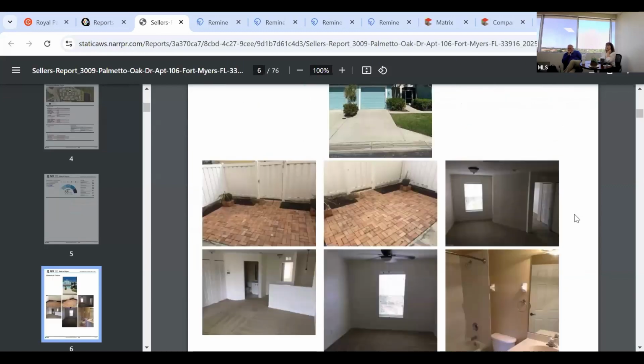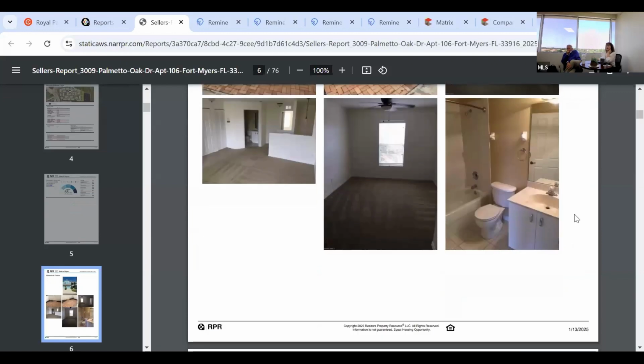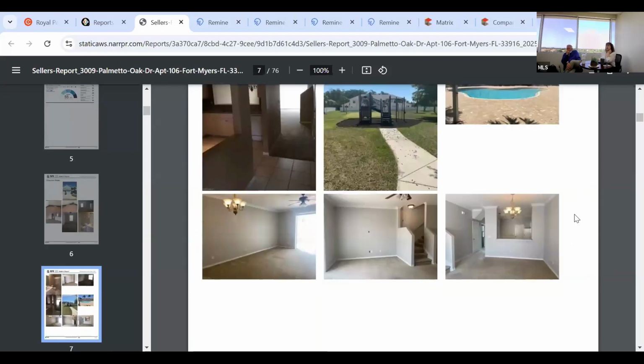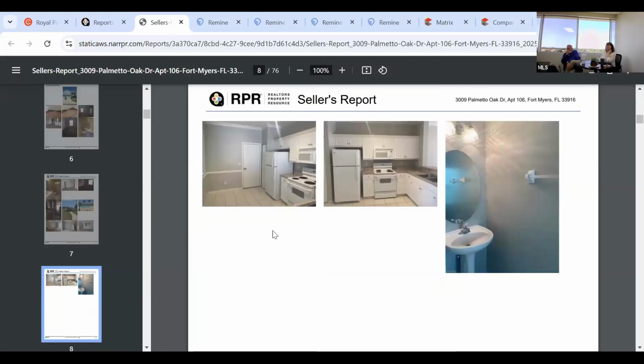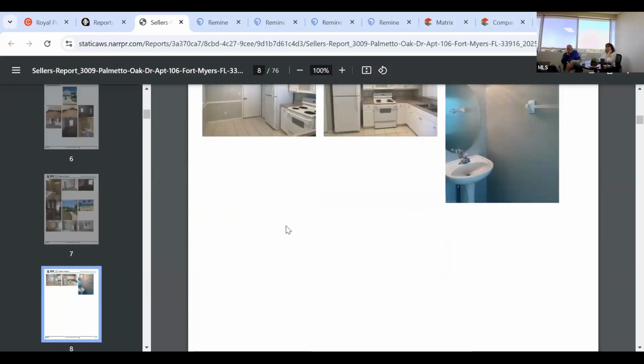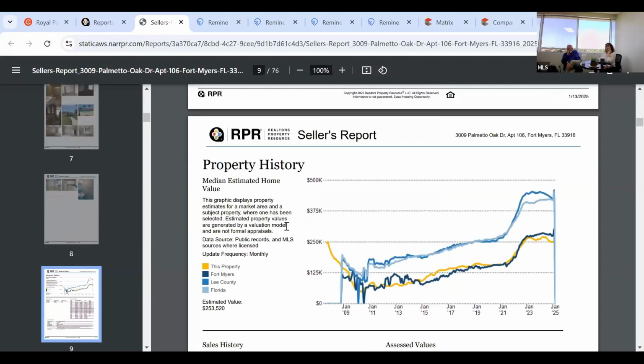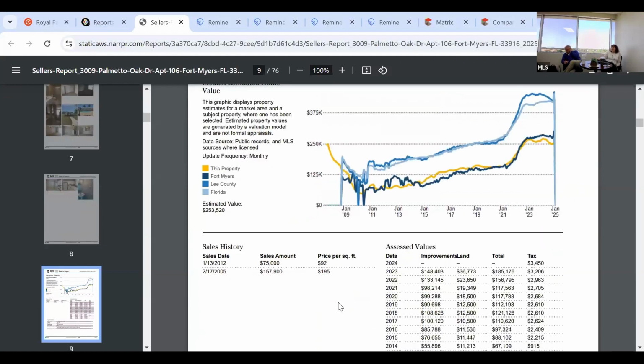As Jason said, the historic photos of the property, so they can see what's out on the internet that exists about their property that people are going to find. We can see here this one doesn't have the updated kitchen. Lots of charts for the neighborhood. So property history, this is what they've seen, that they've recorded that the price index has done on the property. This property is in yellow. Fort Myers as a whole, Lee County as a whole, Florida as a whole, and they can watch and see what the numbers have done since January of 2009.